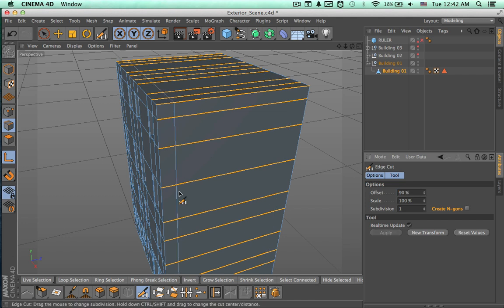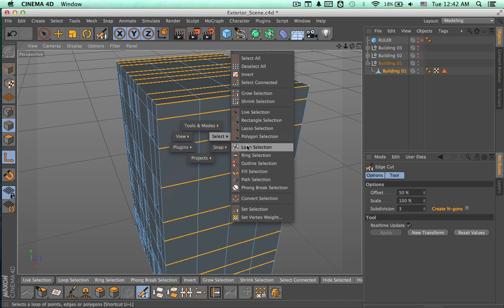If we place it at 90%, we're going to have it on the other side. So we are going to change this to 3, and we are going to have the offset at 50%. So this way we can make sure that the subdivisions are the exact same size.